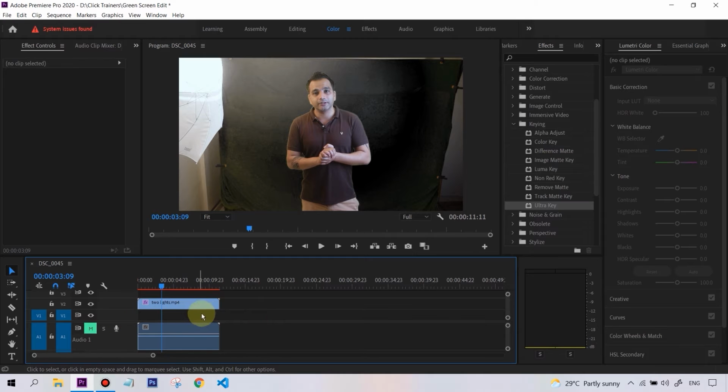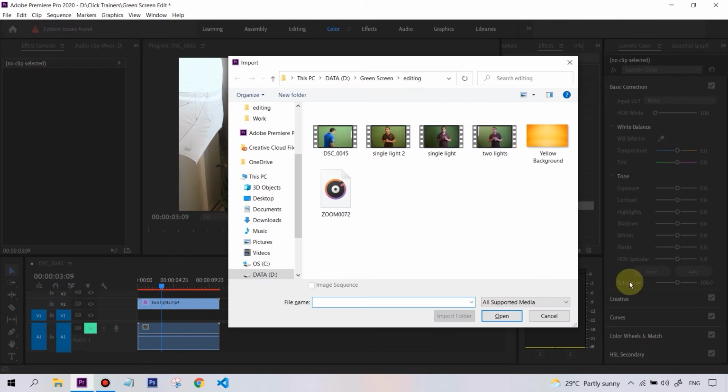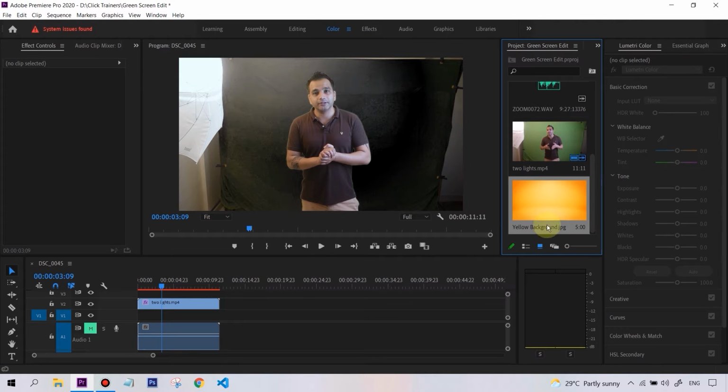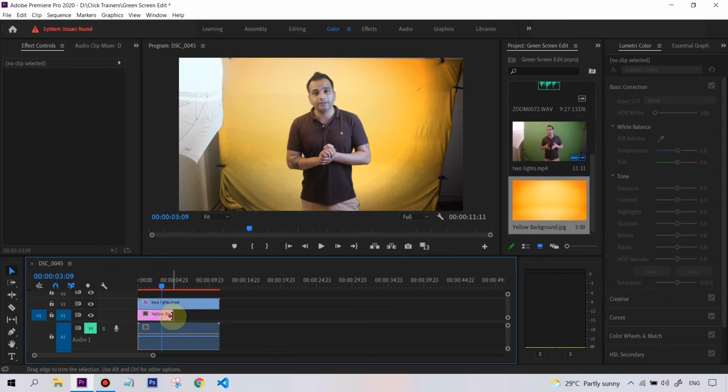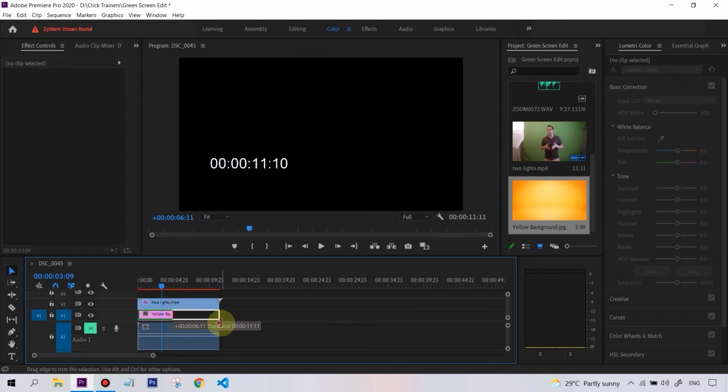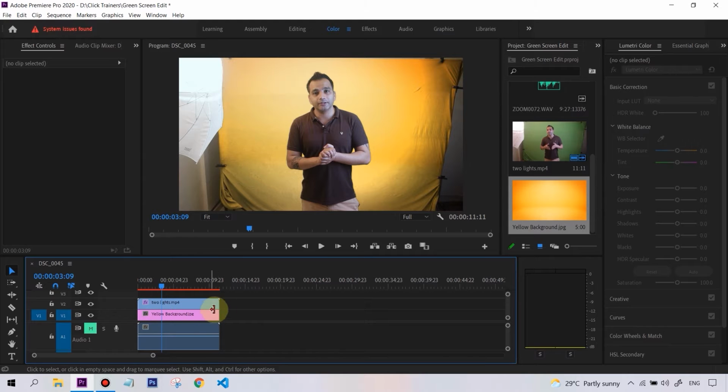Now we have one track that is empty and we can actually put our image, and I've got the image. So I'm going to again import it. So I'm going to press Control or Command I, and let's use this yellow background so that things will be very prominent for us. Okay, click on this and just drag it onto this track. Okay, and you can see if I open this, let me just fully drag this so that it covers the entire length of the video.